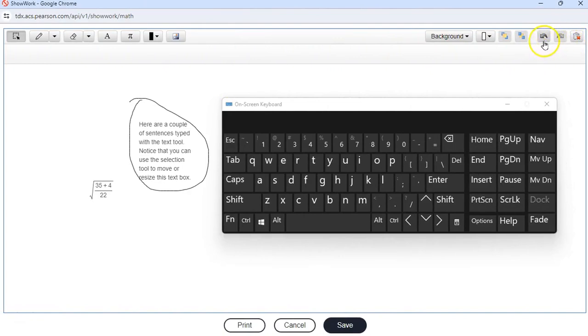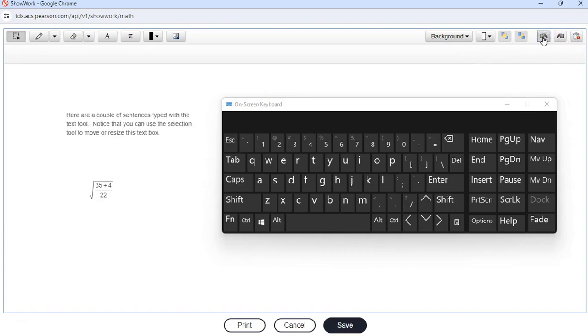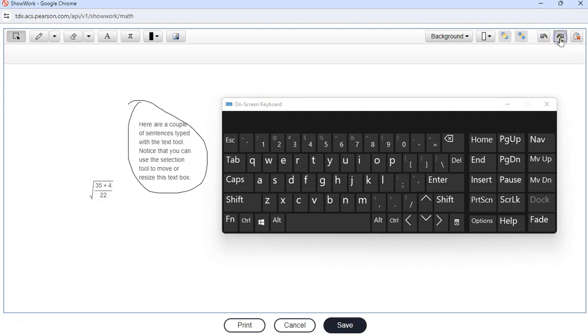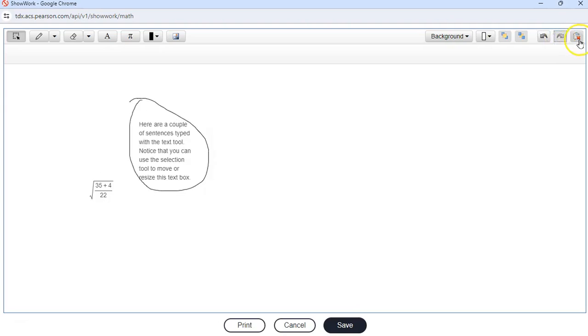And now before we finish, let's go over here on the right side of the toolbar and look at a couple of things. Here you have an undo button, a redo button, and a trash can. So you can click the undo button multiple times to undo multiple changes, and then you can click the redo button if you want those changes back. The trash can has a dual function. You can either delete all the items at one time or just one selected item.